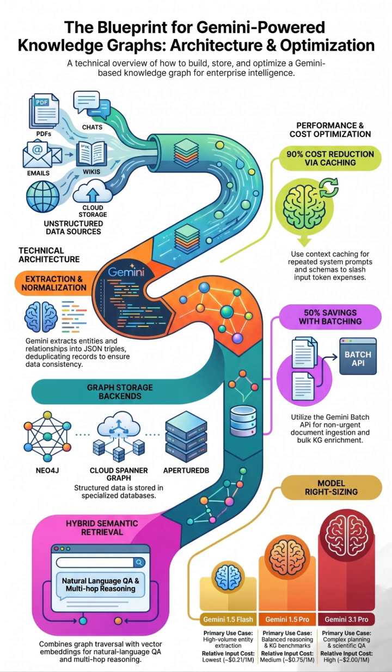Exactly. So, moving down our assembly line, Gemini has extracted the data, formatted it into clean JSON triples, and deduplicated the overlapping entities. Now, those millions of triples need a permanent home. They need storage. And I know from the architecture breakdown that they absolutely do not go into a standard rows and columns Excel-style spreadsheet or even a standard SQL database.